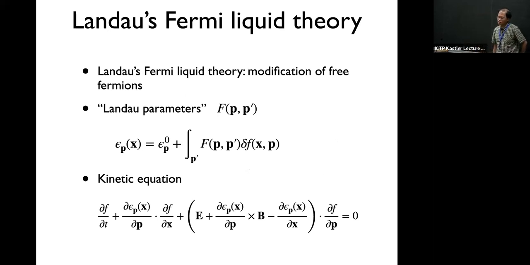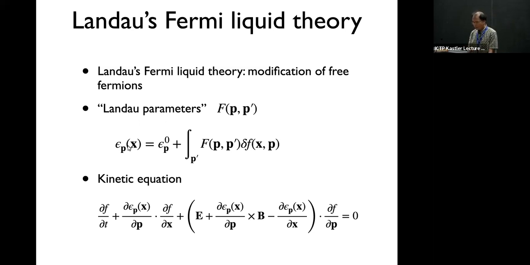Now, Landau's contribution is actually more non-trivial than that. He figured out how to include interactions between the electrons, between the original fermions, into the effective Liouville description. He showed that the only thing that one needs to do is to include the so-called Landau parameter, which is a function of two points, P and P prime, in momentum space, or rather only to the extent that one needs it, only P and P prime near the Fermi surface.